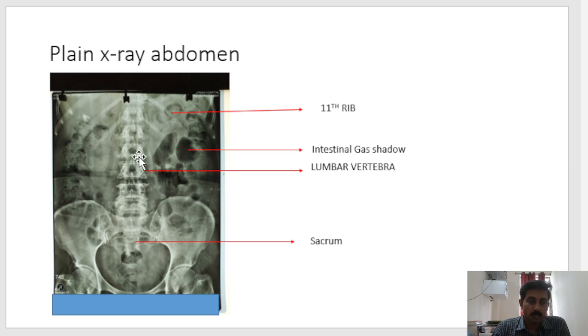We also see the lumbar vertebra. So this is the sacrum. Above that, this will be the L5, 4, 3, 2, 1. You can see on the 12th thoracic vertebra, the 12th rib is there. So this is probably the third lumbar vertebra. Below that you can see the sacrum. So these are the main features we can see. We can also see a renal stone. We'll see that in the renal studies picture. Okay, that also can be seen. So these are the main features you should see in the plain X-ray of abdomen antero-posterior.